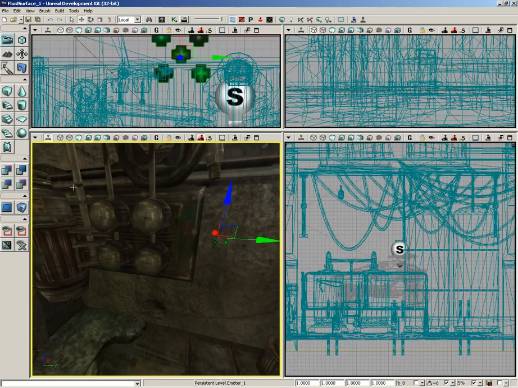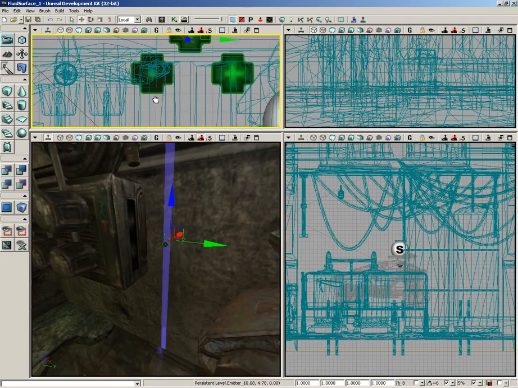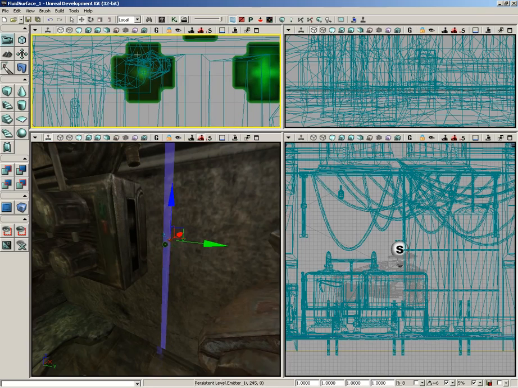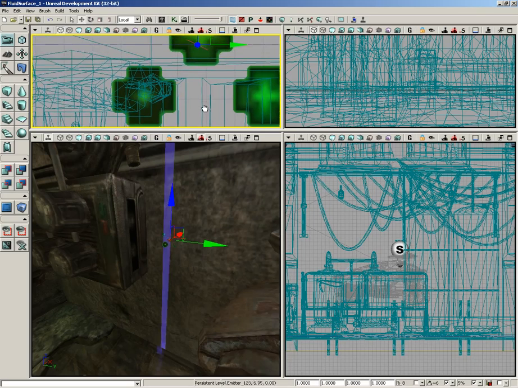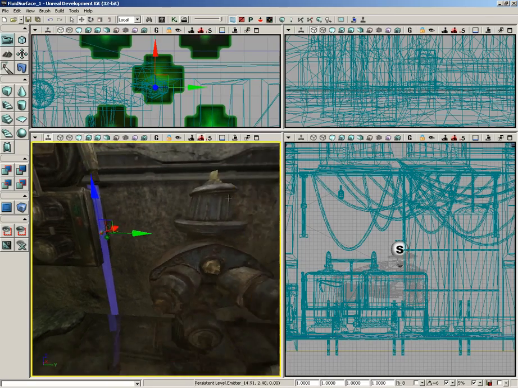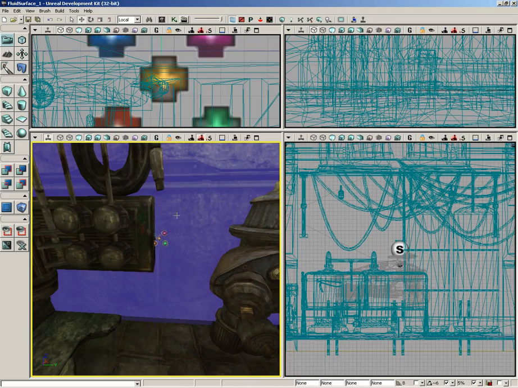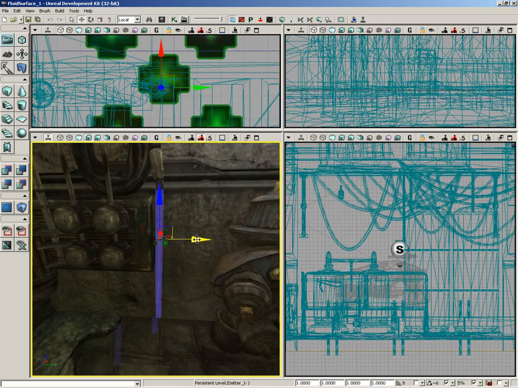and we'll go ahead and switch over to real time so we can see this starting to drip. Now I want to position this just underneath the edge of the hose, or right underneath the open end of it, which we can see here in wireframe. So I'm going to make sure that my drag grid is off for just a moment, just so I can get some really tight control. And we'll put this right underneath the end of the hose. A little bit of editing to get it just right. That looks pretty good. Maybe right about here.